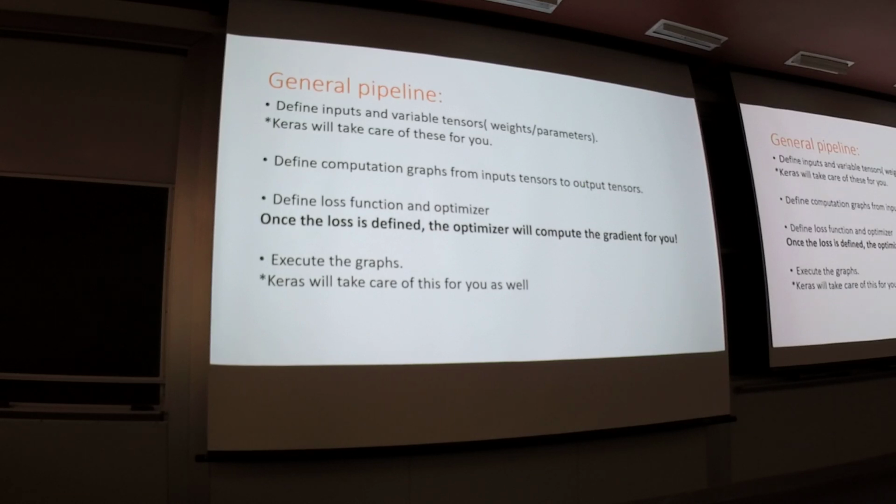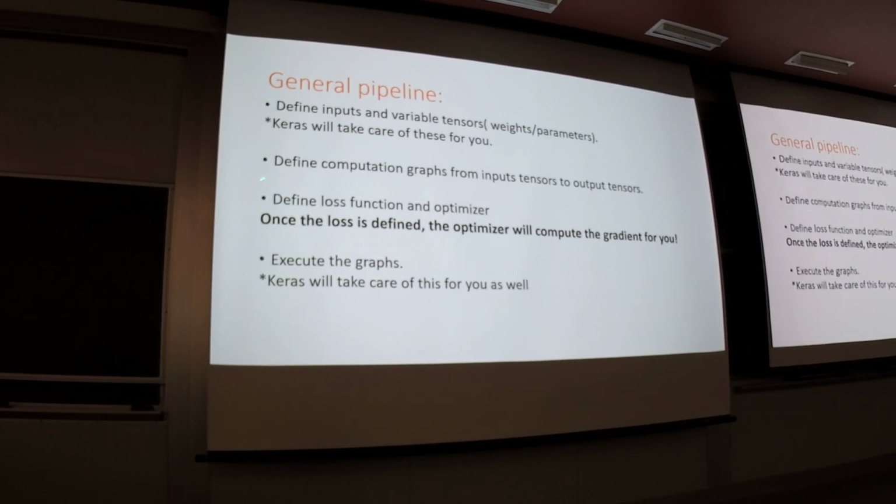And then, of course, you need to define the computation graph from the input to the loss to the output. In the regression model, what will be the output? A single real value, right? In the classification, what will be the output? It depends on how many classes are in your task. Binary, then 0, 1. Multi classes, and then you will output as many numbers as the number of classes.